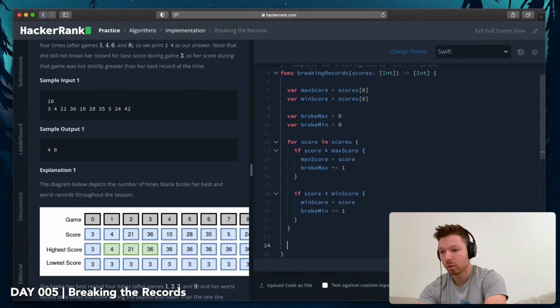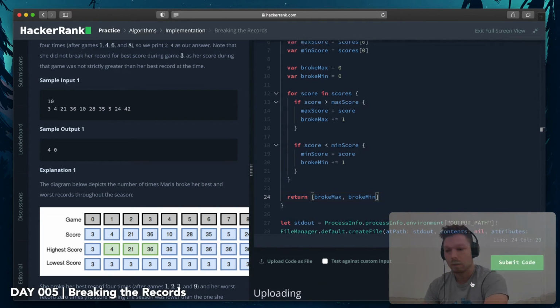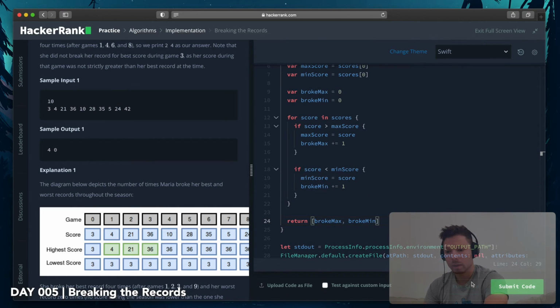That's for all the scores, and then we return the array: the 0 index is for broke max, and the other is broke min.